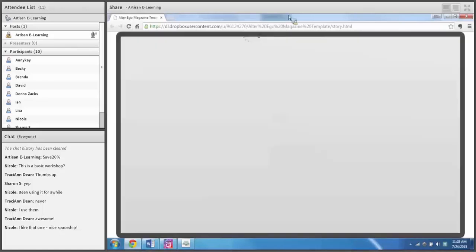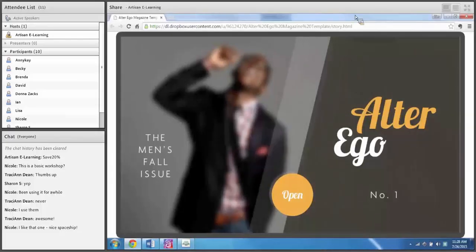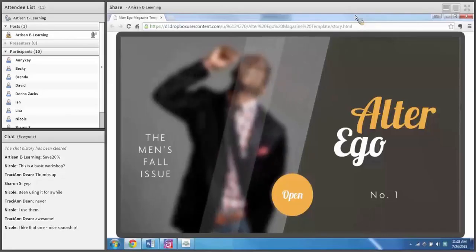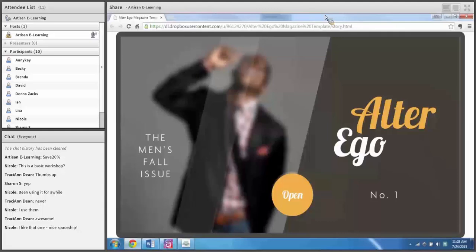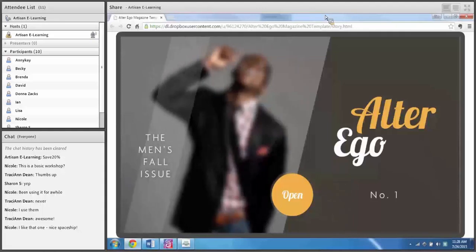Here's an example. Let me refresh this. This is an example I did for an e-learning challenge on the Articulate community. I just wanted something subtle, and I wanted to move across the screen. So I added these, I don't know what you call them, very transparent bars, and they're just moving across the screen. There's probably 5 or 6 of them. As they move across the screen, it creates a subtle animation to make it look a little bit sleeker. And they just repeat, going across the screen over and over again.